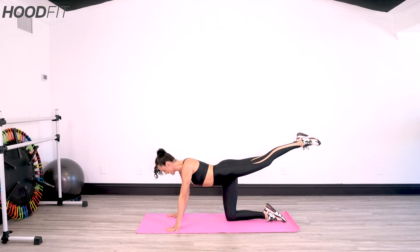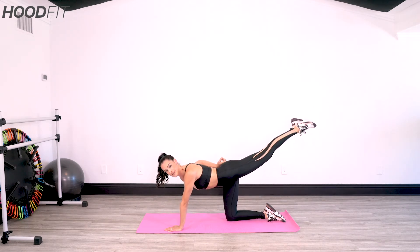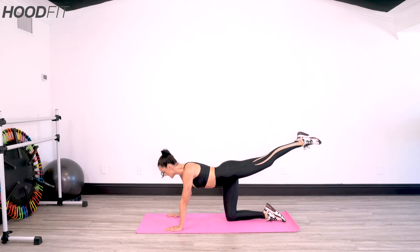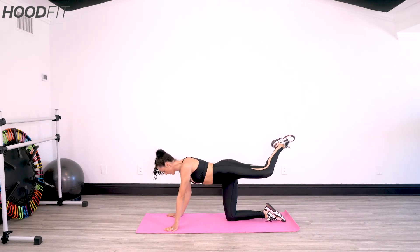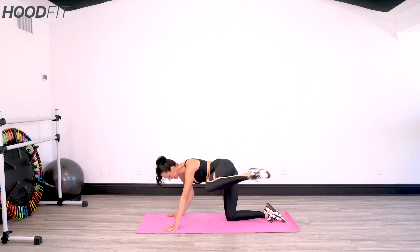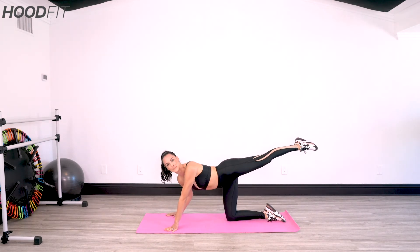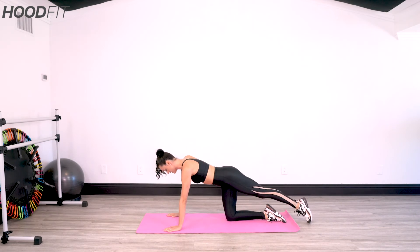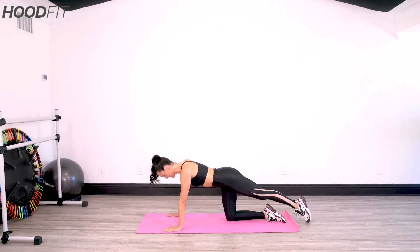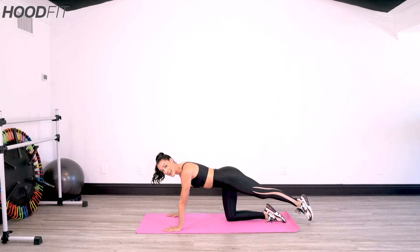I feel you too. My glutes are like, hey girl! Hold it back right here — let's lift, lift, slow and controlled. Squeeze. Check in with your abs, draw that belly button in. Take it side slow. Exhale, breathe. Keep that knee lifted. Four, three, two. Hold it back — slow, down, up, down, up. Now if you wanted to advance this — say you go through and try the workout and it feels easy — you can always add ankle weights. That's always an option; that's how we level up.